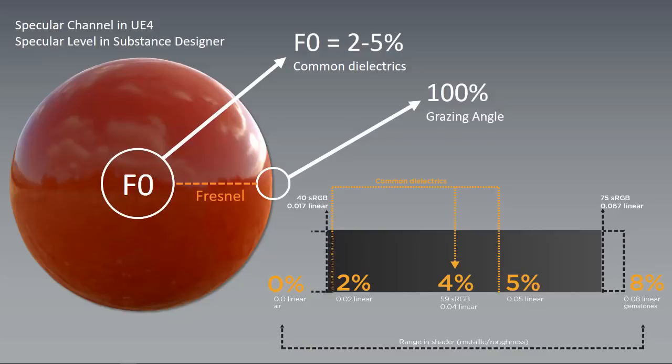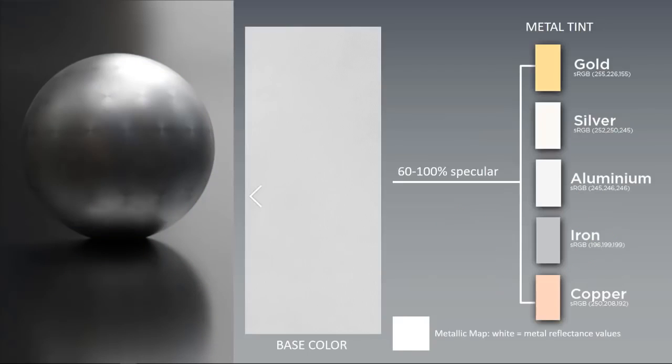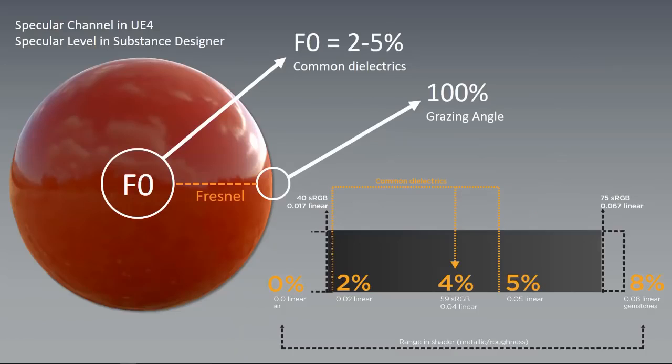It's going to get that value from whatever is authored inside of the base color. So sometimes that's why I refer to that as the metal reflectance value. So the metal base color, we're going back a little bit to the first slide, let me just also indicate that it's going to be these values here. So at F0, that's what these values are. So this value will indicate the color and how much reflection happens there. Yes, this is what we're looking at right here with this metallic map.